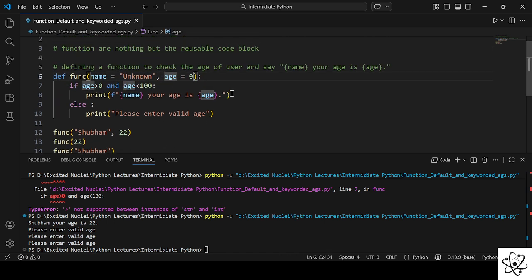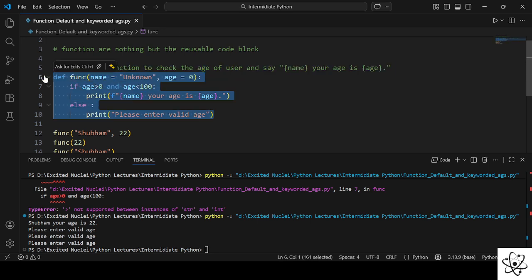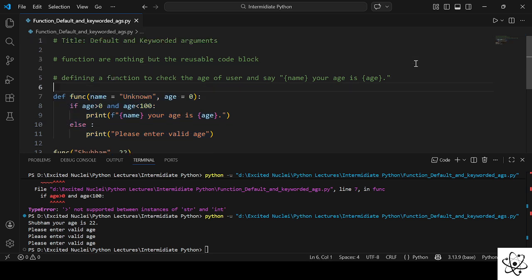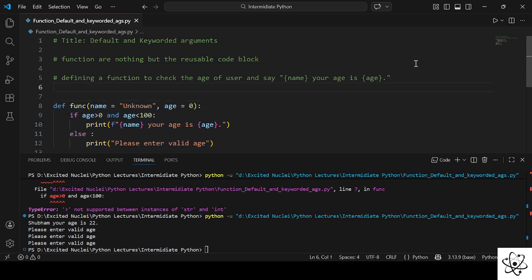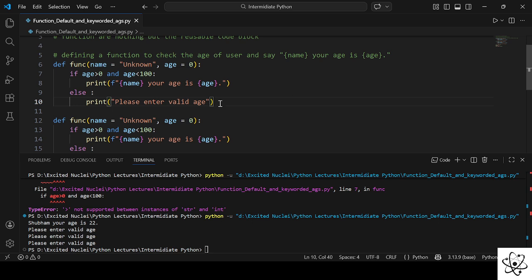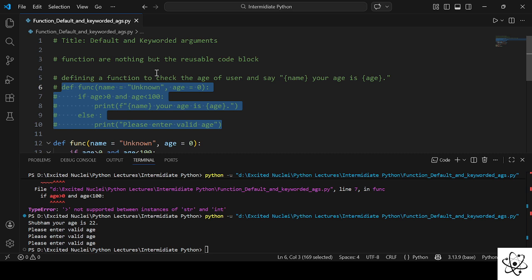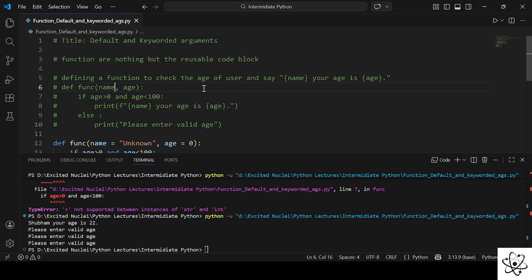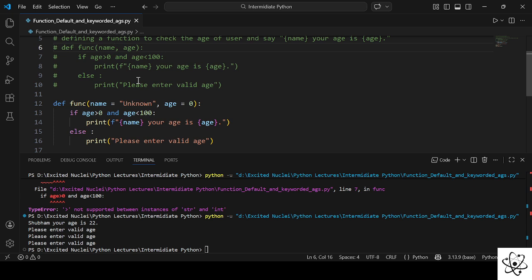Let me make a copy so that you can also check by your side. I am going to comment this out now to show you the exact difference between them. As you can see, the previous version is only taking two arguments, name and age.